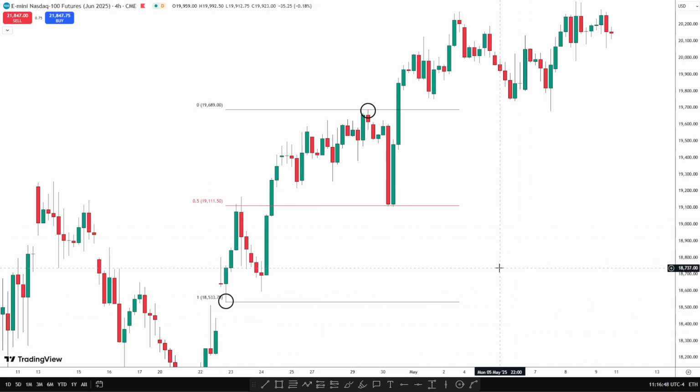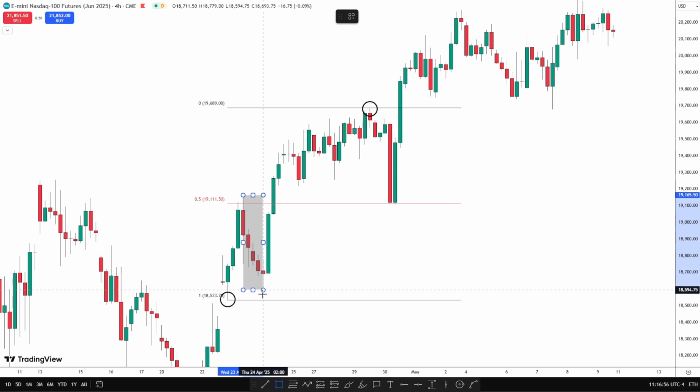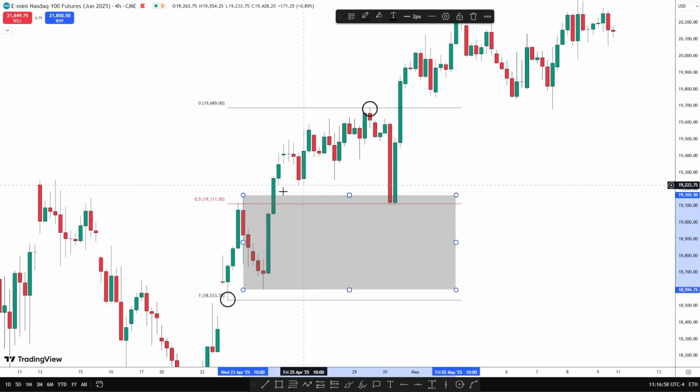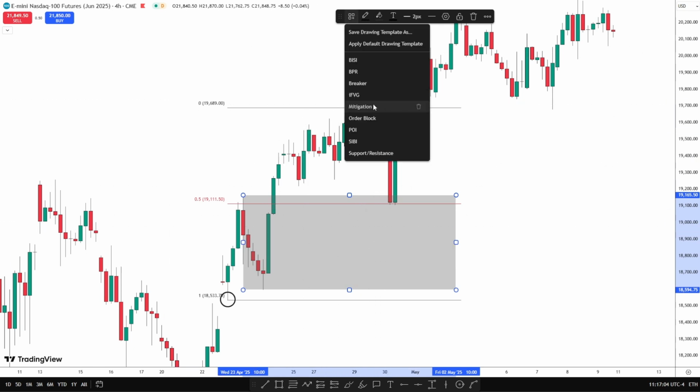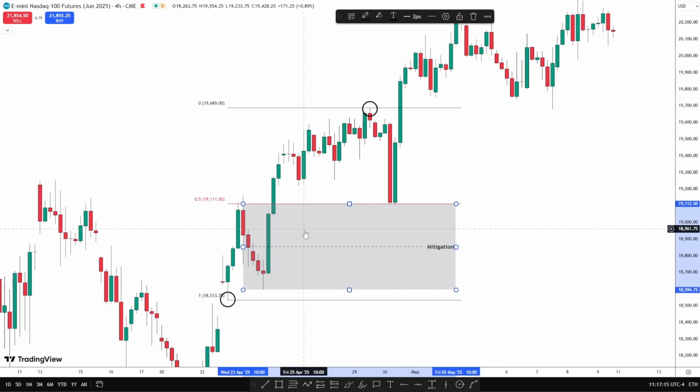So what is the next thing that we're going to be looking for? A mitigation block. And what do we have right here? We have our low, high, higher low, and higher high. So we're going to be measuring the mitigation block right here, which aligns perfectly with discount. So as you can see, price is high up in the premium range. We're looking for potential buying opportunities now. So once price comes back to discount, which you can see it did right here, we're going to be bringing our mitigation into the discounted portion.